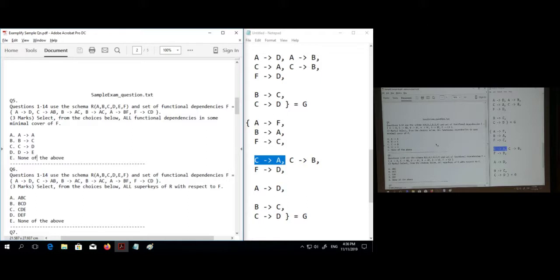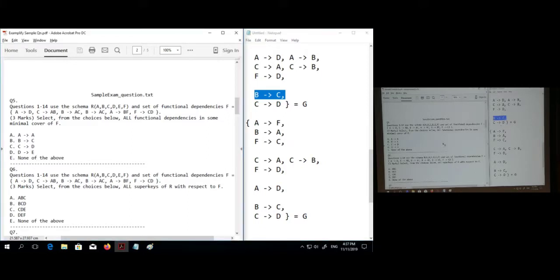All right, so that's basically the step. Try to put whatever you want at the bottom first. So if you try to remove anything that is redundant, that particular FD will be treated last. Do not try to remove that FD first. Try to remove that FD last, and then once you remove it, can you still remove it or not?